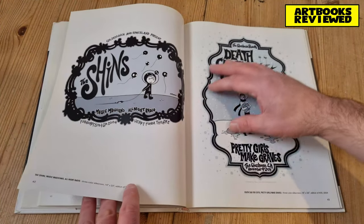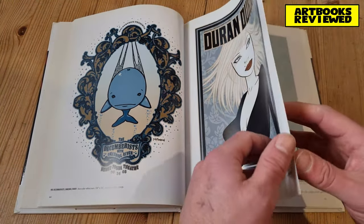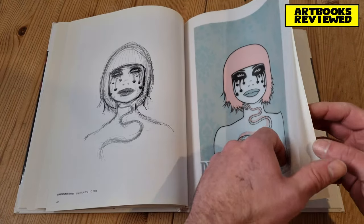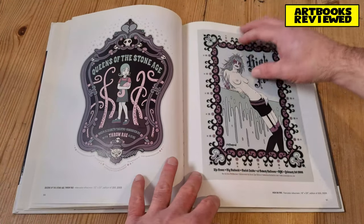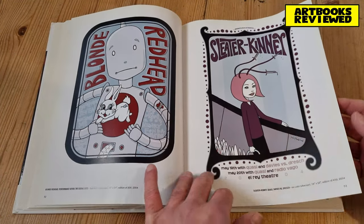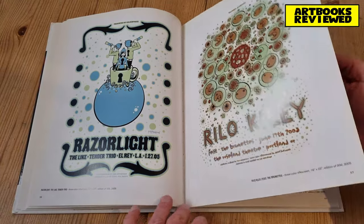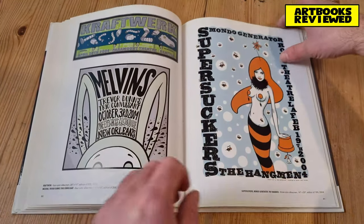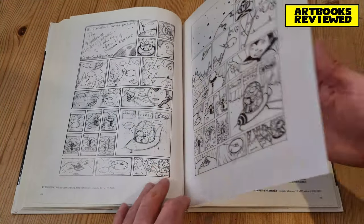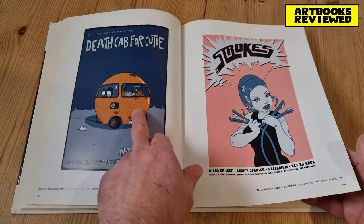Now we're into the posters section, so you may recognise some of the band names on these. Really like, as I said, the colours that she chooses, the palettes that she uses. It's really good. So you're still in the band section. There's various different bands here. More cartoon strips. That, I really like that one.